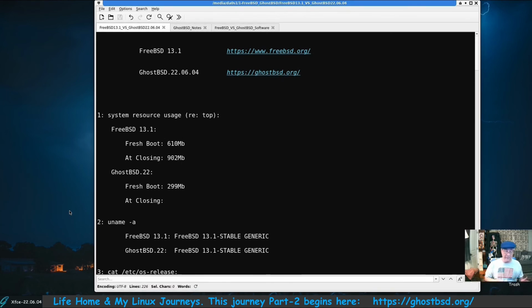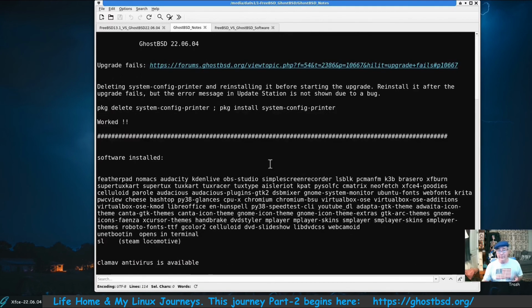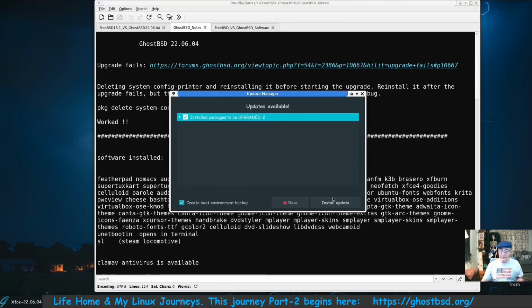And if I discover anything else that I may not have had to work or could have got to work very easily, the biggest thing is if you install GhostBSD on this version right here, say you downloaded it last week like I did, then you're going to have this version. When your first update comes in, right here, it's going to fail.